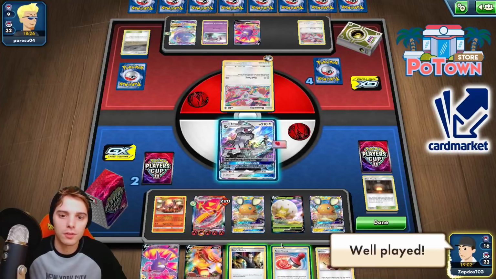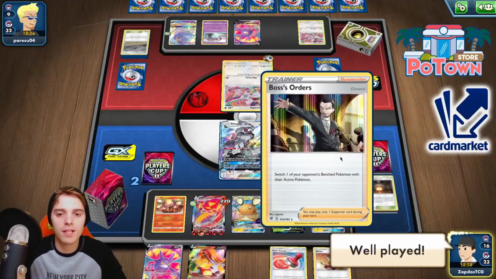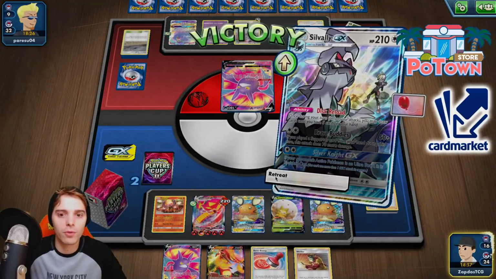Well played. Let's take care of this Crobat. It's a 2 prize. He didn't use Eldegoss, so that was just perfect. We could have played another reset stamp.